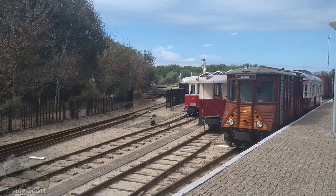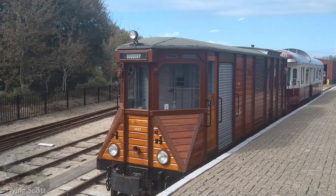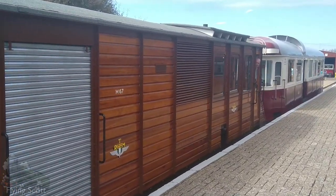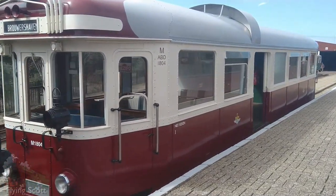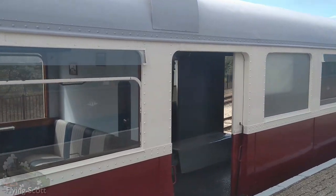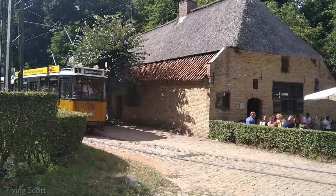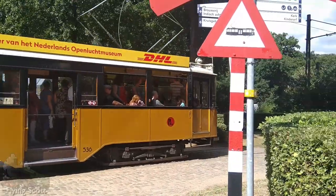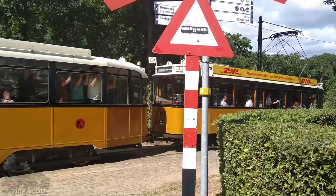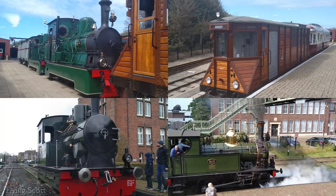Deep breaths. As previously mentioned, diesel and electric trams are also a thing. Take for instance this diesel motor car that is also producing quite a bit of noise and also emits black smoke. Is the next clip going to show a diesel tram with its wheels uncovered? Of course it is! In conclusion, these are all trams because they are the same principle but with slight differences between them. Some can be electric and some can be diesel powered. These are all trams because whomever owned or built them said they were.